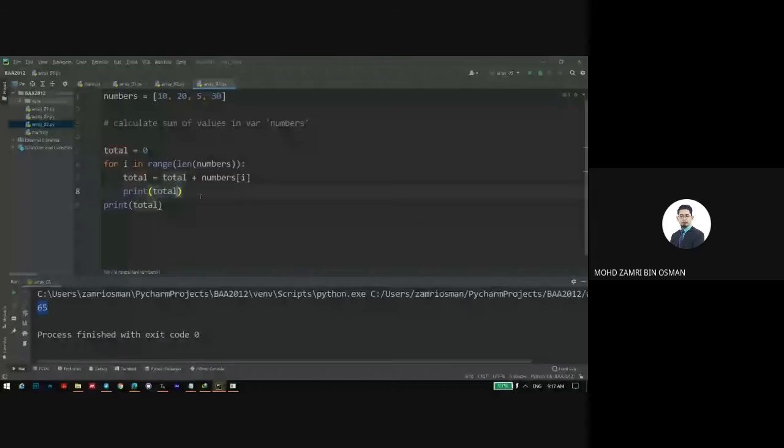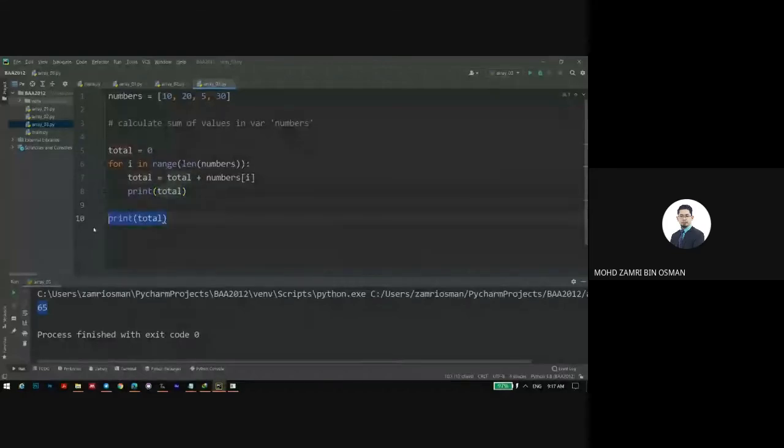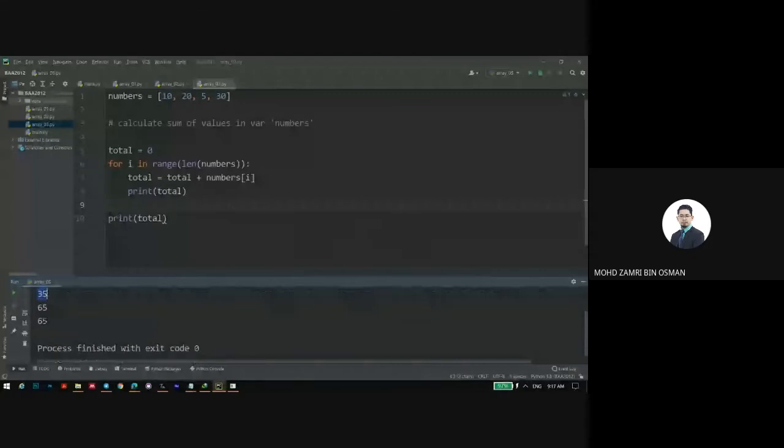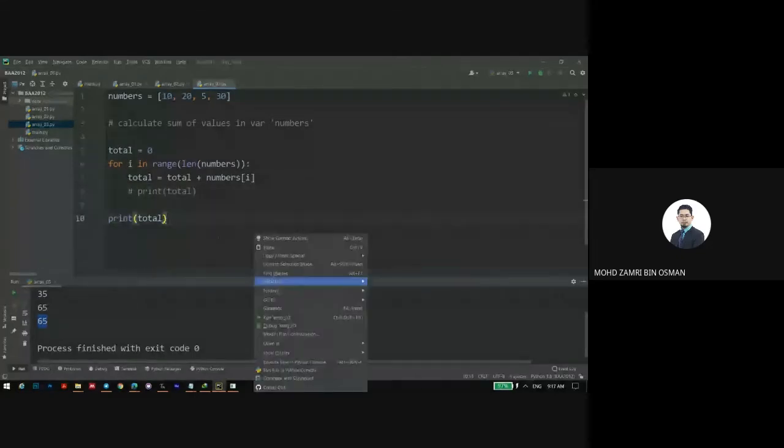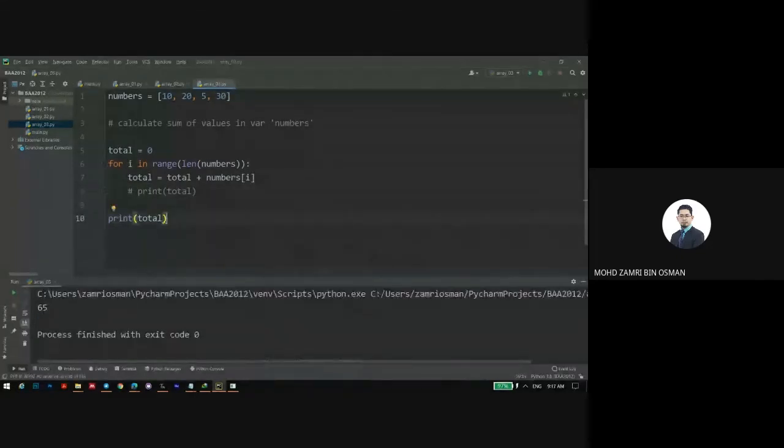We run, you see here, 10, 30, 35, and 65 belong to this one. But this one belongs to line number 10. Be careful regarding this one. Okay, so maybe you can comment this one out and get the output of 65, right?